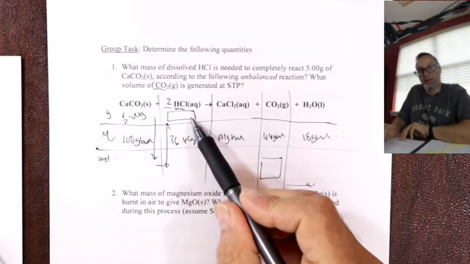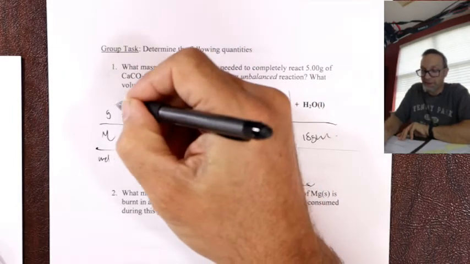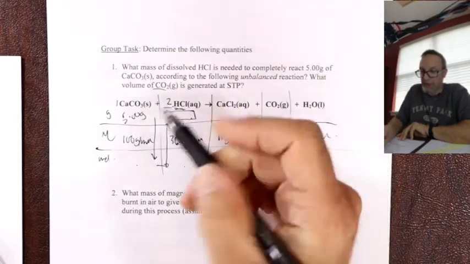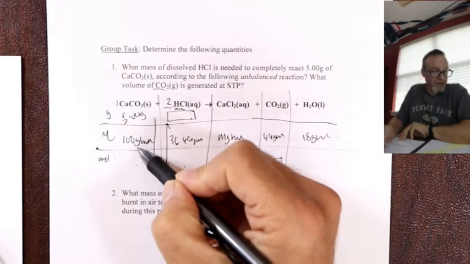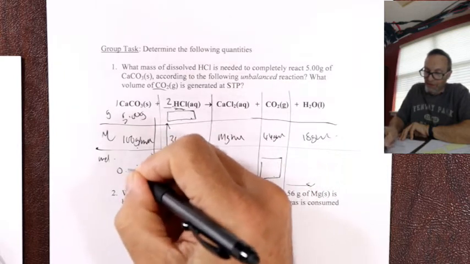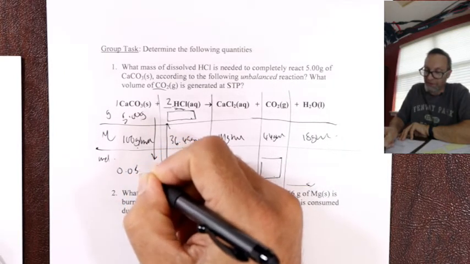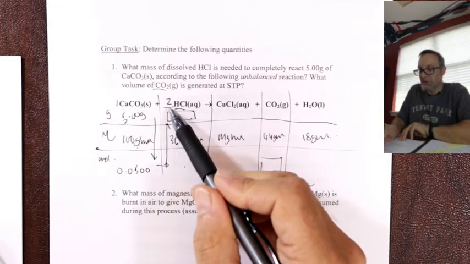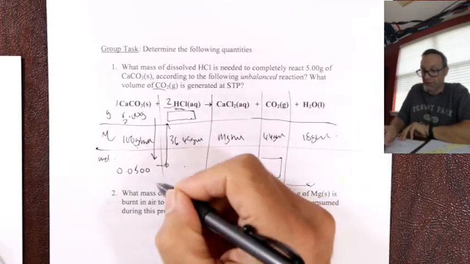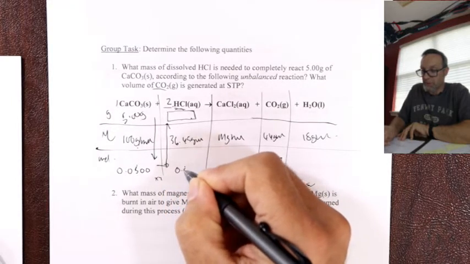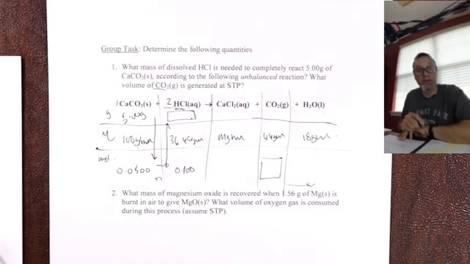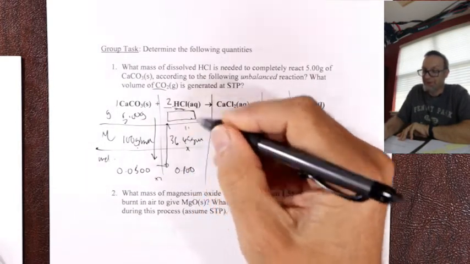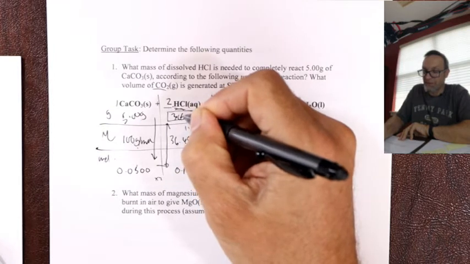That's what they want us to figure out, and we can do it, because one of these reacts with two of these. So whatever this number is, I need twice as much. So 5 divided by 100 is 0.05, and put the sig figs on there. One reacts with 2, so 0.05 needs twice as much, 0.100. Fair enough. This is when math's easy. 0.1 times 36.5 is 3.65 grams.